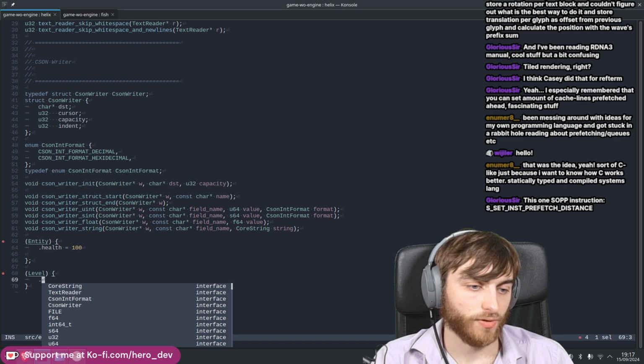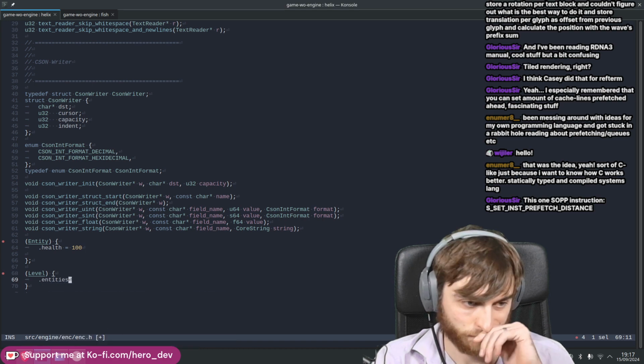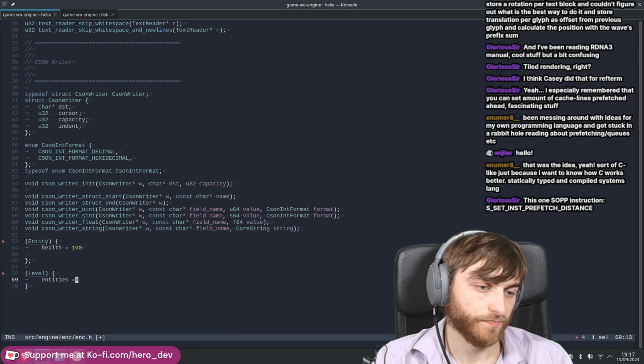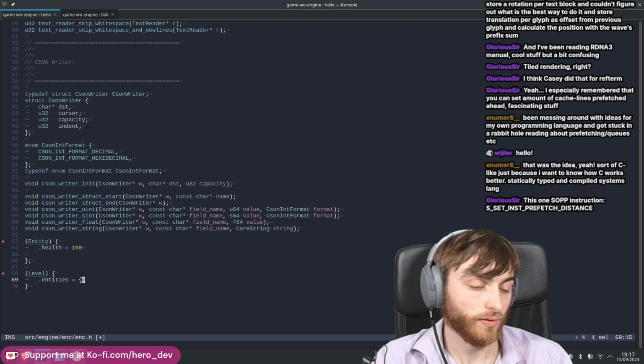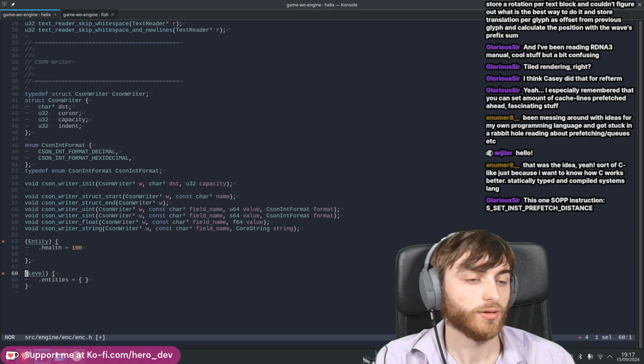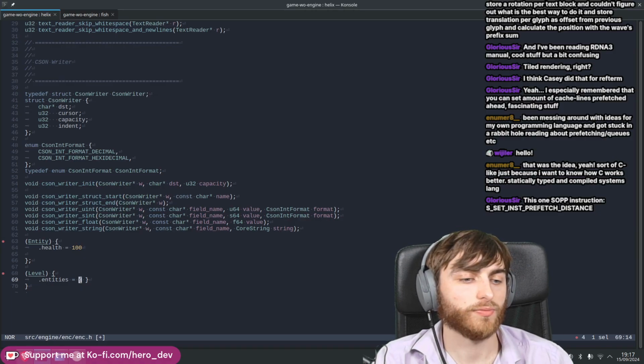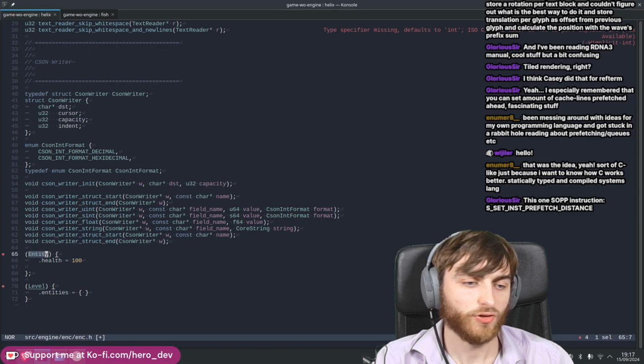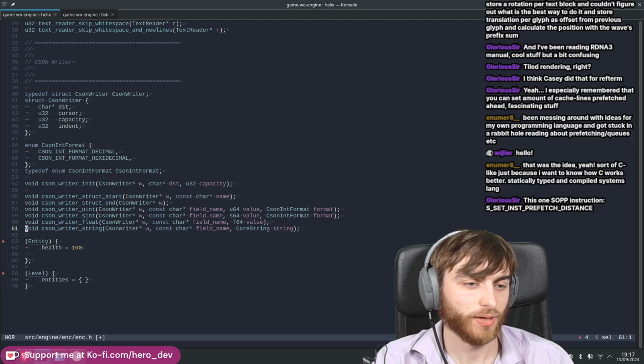So you say entities. This is an array. C would do this, right? So maybe if we see this without these brackets, then it must be an array, right? And I think that's a good way of doing it. It's just specific for me, so it doesn't really have to matter so much.